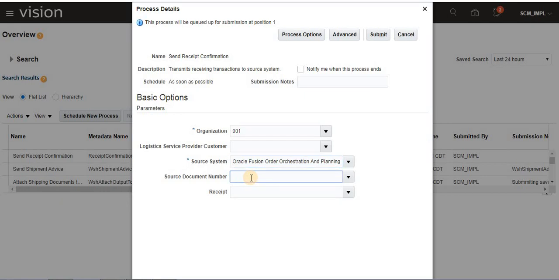We need to select that one, and we can give this receipt number, or here source document number also we can give. I mean source document number is nothing but the RMA number. What is that? 97378. Either one, both are optional. Just save.